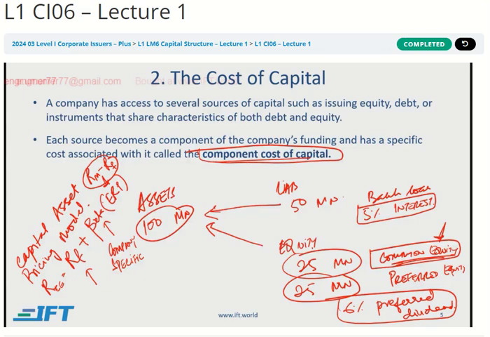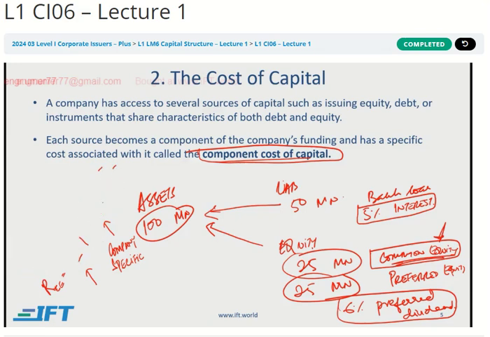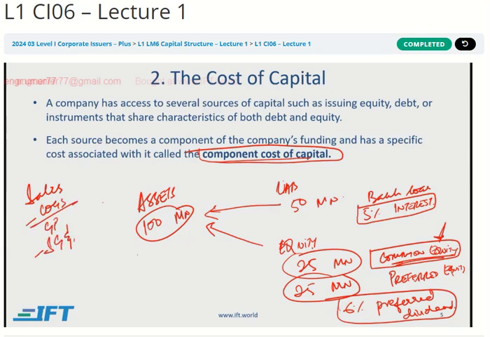Just one thing I want to emphasize here, and let me make some space for this, is that when you look at the income statement of a company, you have your sales, minus your cost of goods sold. You get your gross profit, then minus your selling, general, and administrative expenses, you get your earnings before interest and tax. Then you subtract your interest, and you get your profit before tax. Then you subtract your tax to get your net income.